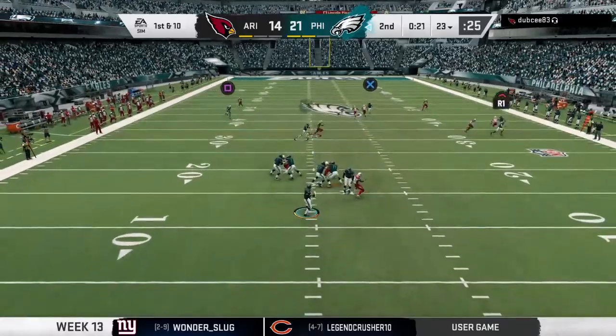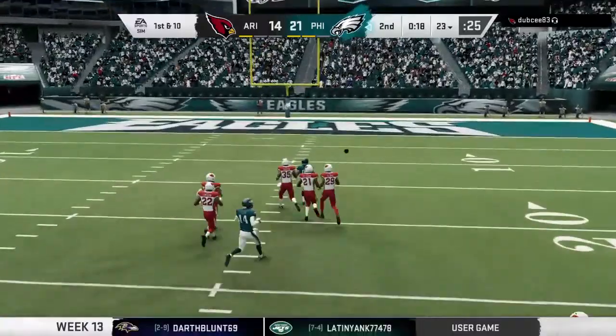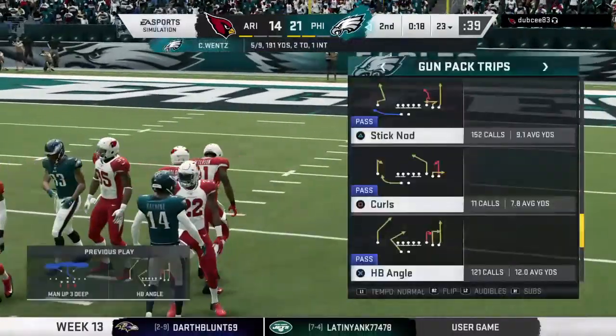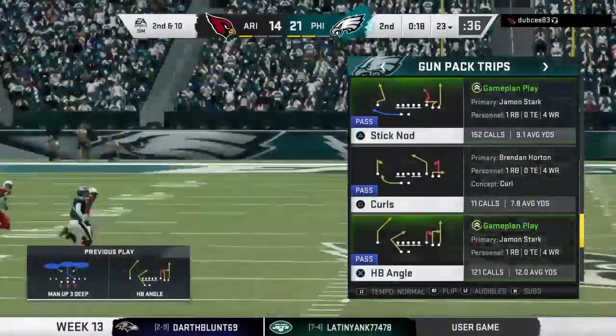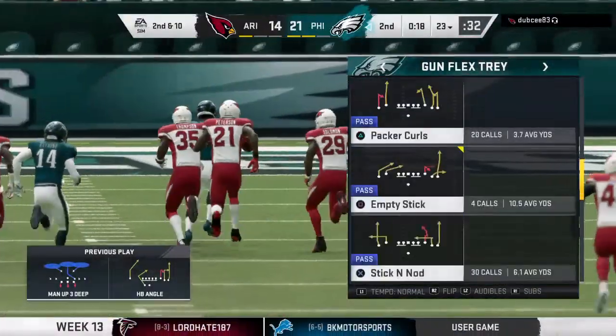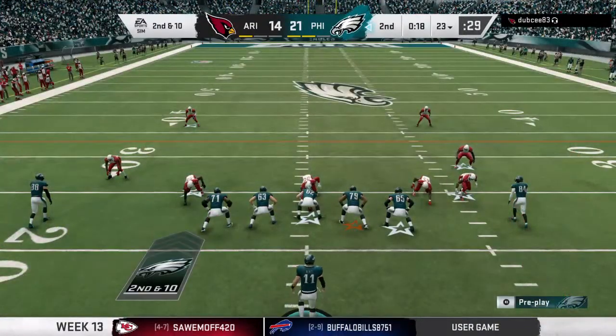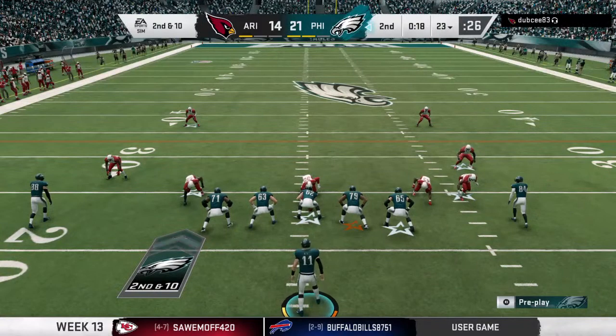I think we'll find out just how much they trust their guys in this situation if they decide to take a shot. Meanwhile, they take a shot to start the drive, but this is going to wind up incomplete. Well, partner, they're not content to run this one out as we head towards the half, trying to hit a big chunk play right there and add to their score. Now, this is a confident group. At the very least, they're thinking field goal.